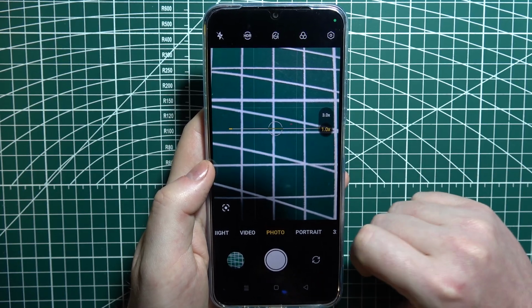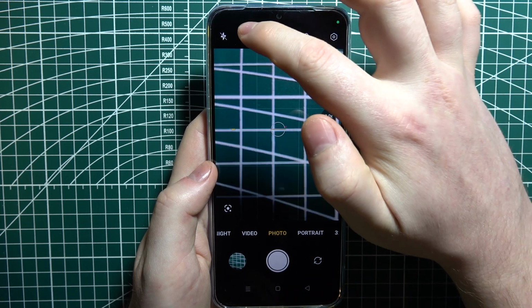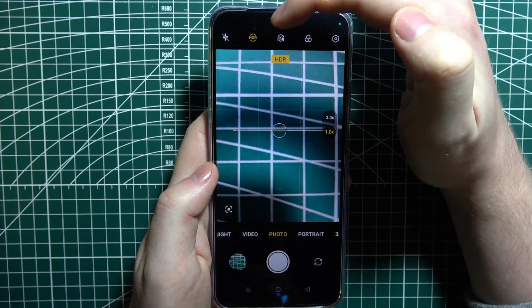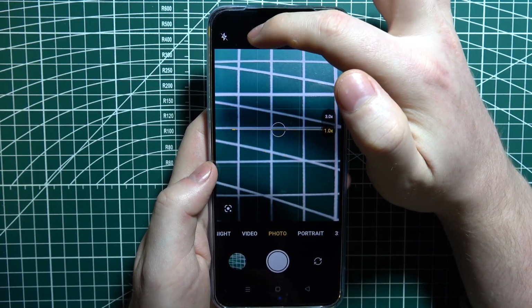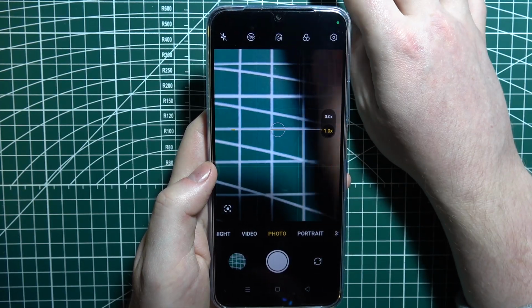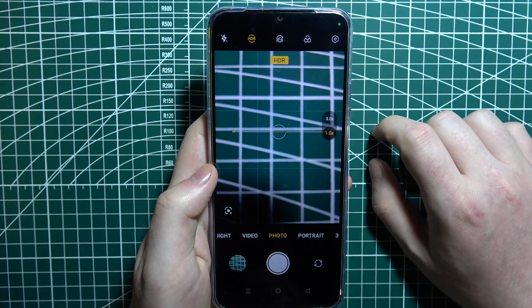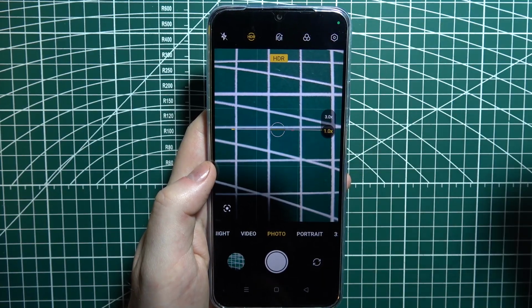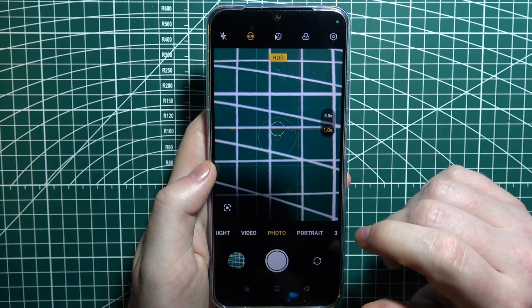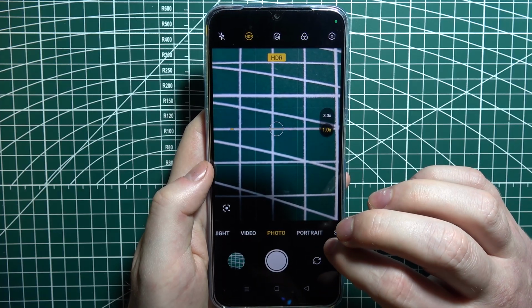Then when we go back to our camera main page, we can enable our HDR. It's enabled when it's yellow like this. It goes into auto when it's white, and when it's crossed that means it's disabled. So you can enable that and see if your photo quality increases. Sometimes it works, sometimes it doesn't, it depends. So you can experiment with that. If you're not sure, you can go for the auto mode.